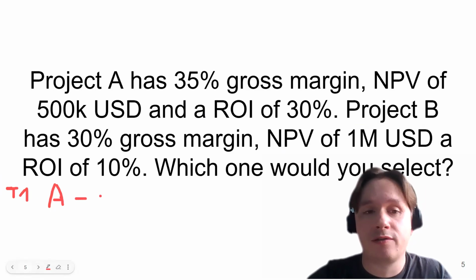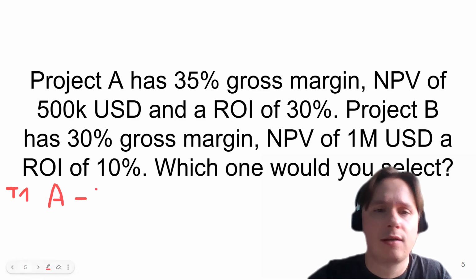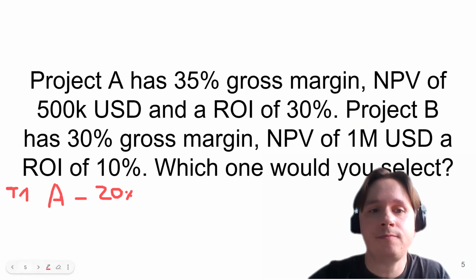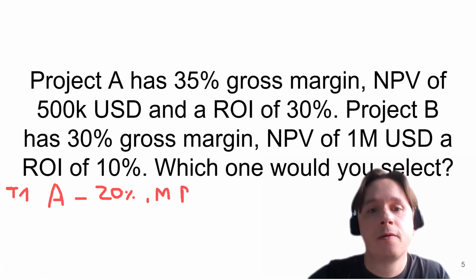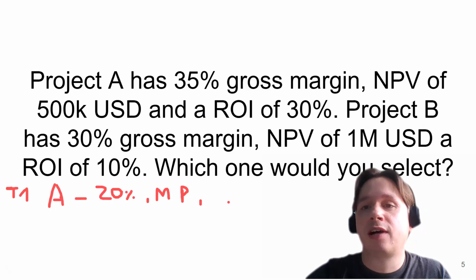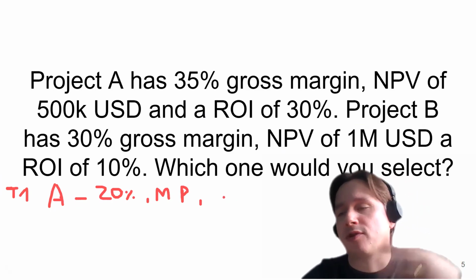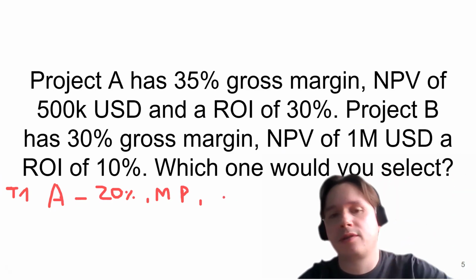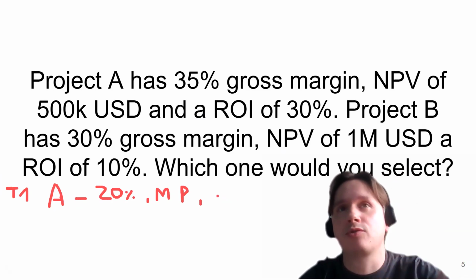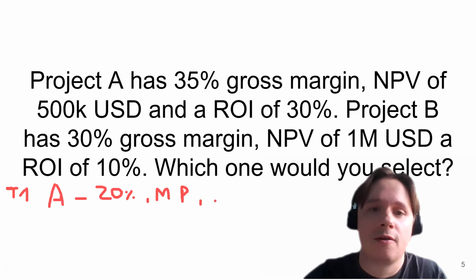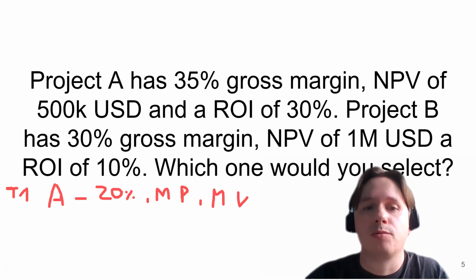They were very conservative. They used a WACC, or a discount rate, for the business case of 20%. They use the minimum expected price, minimum price, and they used a pessimistic scenario for selling. Let's assume that they are selling a product here. They use a very pessimistic scenario, meaning that the number of products that they are going to sell is the minimum they estimate there. So minimum volumes there.